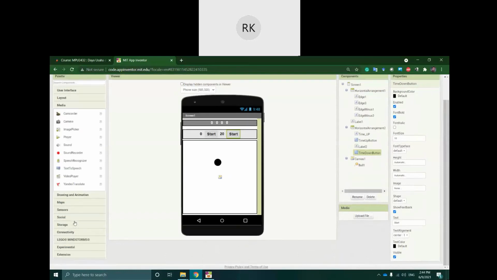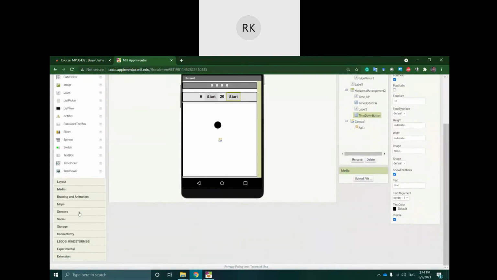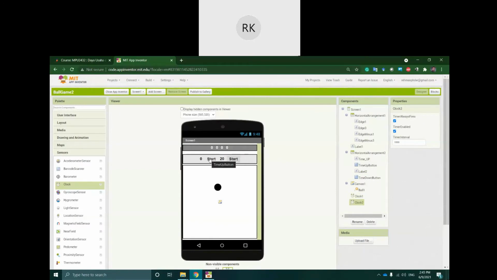Clocks are here. The clocks are invisible components, they will just go in the beginning at the bottom. So clock 1 and clock 2, one for count up and one for count down. We can give the names count up and count down also.